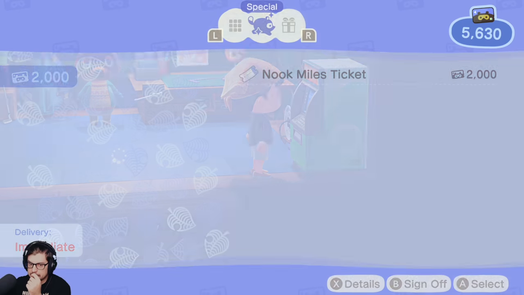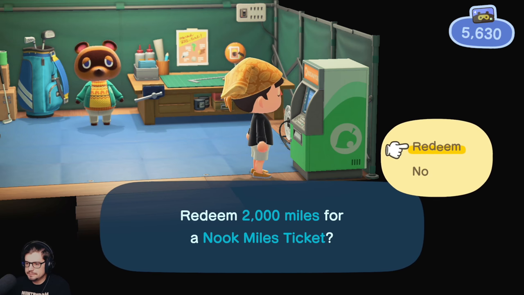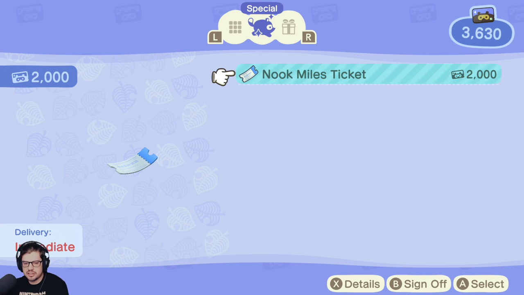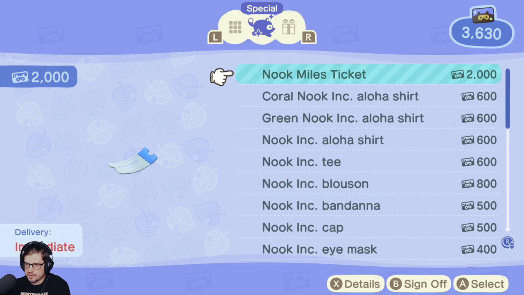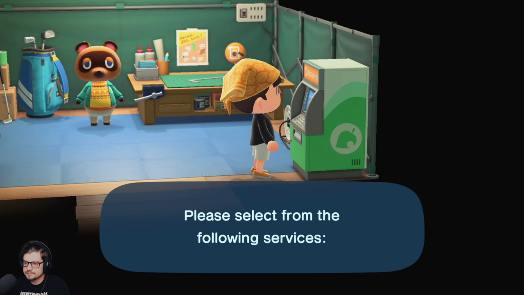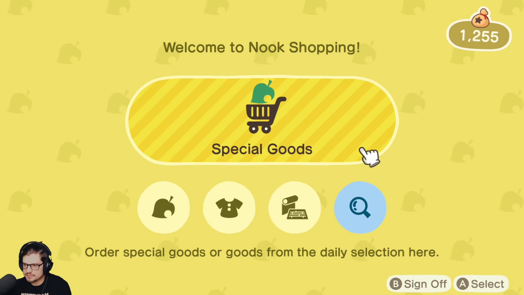Well, let's get one more ticket, in case we're doing a couple of stops. Okay, good there. Eventually you can exchange miles for bells. But we need the tickets right now because we gotta go find new villager friends. And I'm assuming one of them will be ugly and we'll have to get something else.